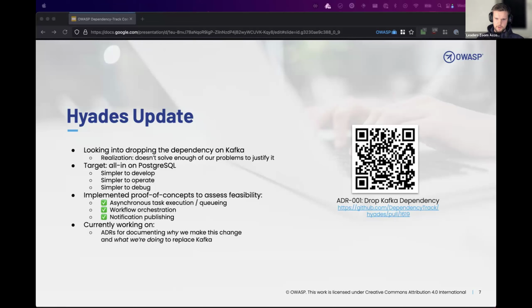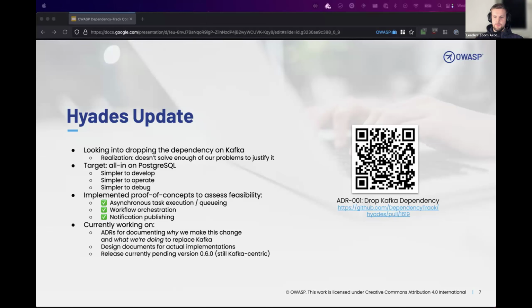We are also currently working on, as I mentioned, more ADRs. So we want to have this documented: why we are making this move and what we are going to replace the current implementations with. Also design documents, because the changes we are making are quite large. And we want to make sure that the public APIs, for example, of the new queuing and workflow orchestration parts are documented well enough so external contributors have a place to look when they contribute, right? We hope this will make contributions a bit easier as well.